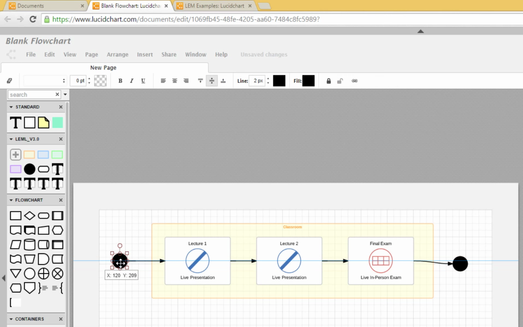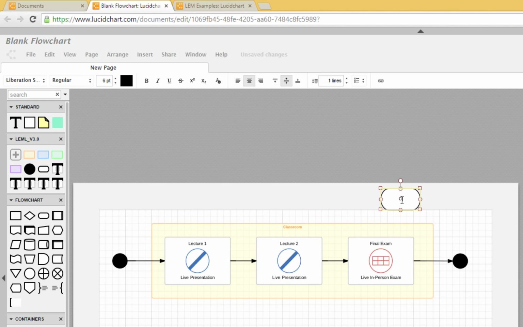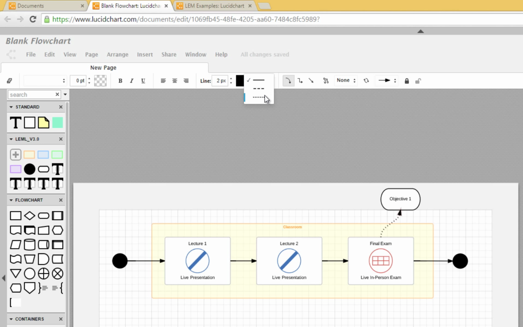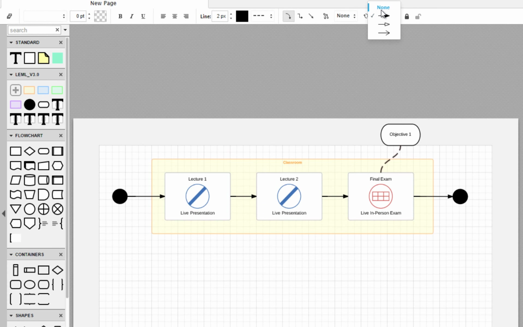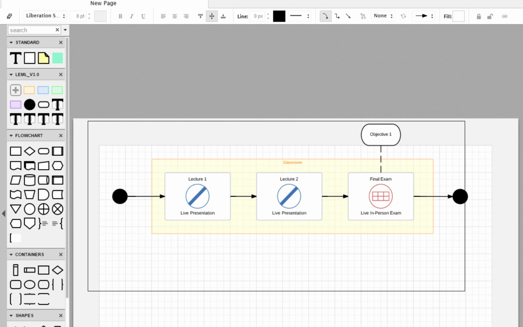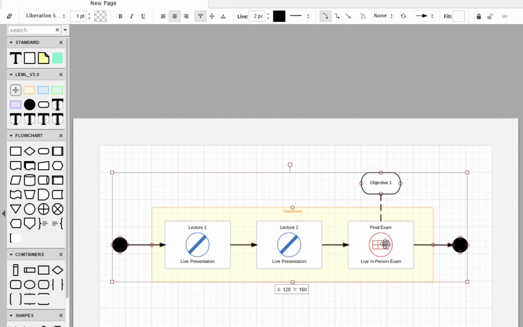And then I want to indicate where an objective is being met. So we'll just say, for example, that our objective 1 is being fulfilled by this exam, and I want to actually note that separately with this action by just a simple association, a system design association there. So I have this very simple model. We may consider this to be a very traditional type of instruction.